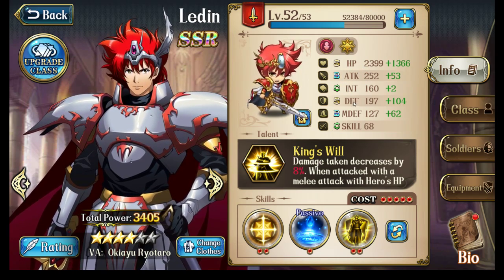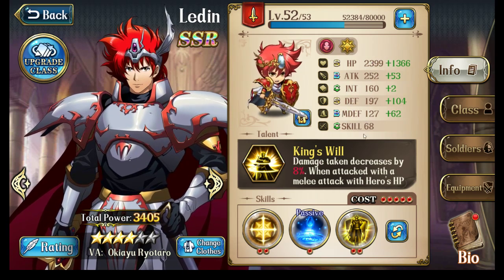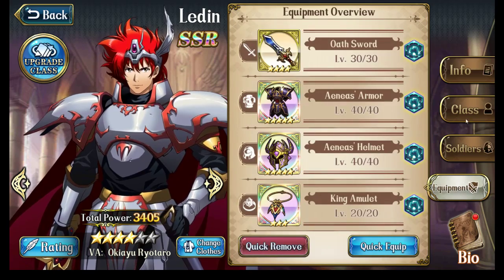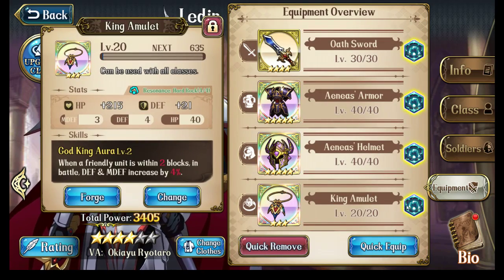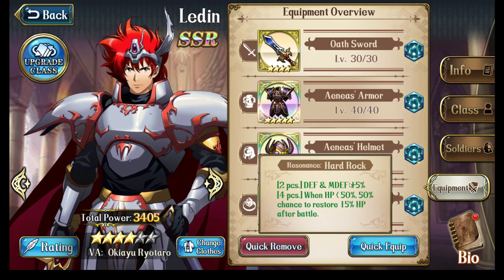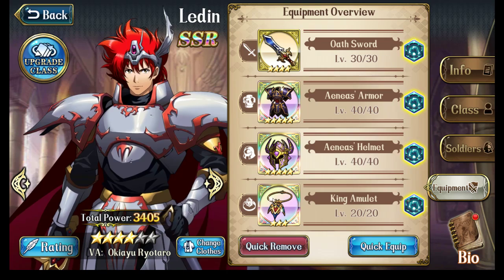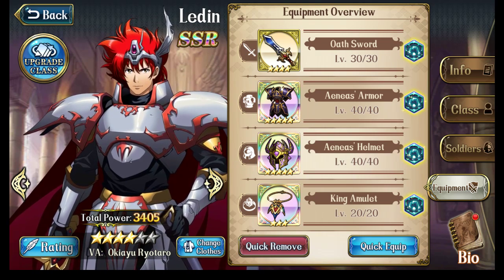And increasing defense and magic defense makes the character tougher too. So that's actually a very good option for Ledin. And it's an option that I am seriously considering changing to, since Hard Rock has become less and less useful to me. So that's the setup for your tank. Multiple options. Tank, it's all just personal preference.